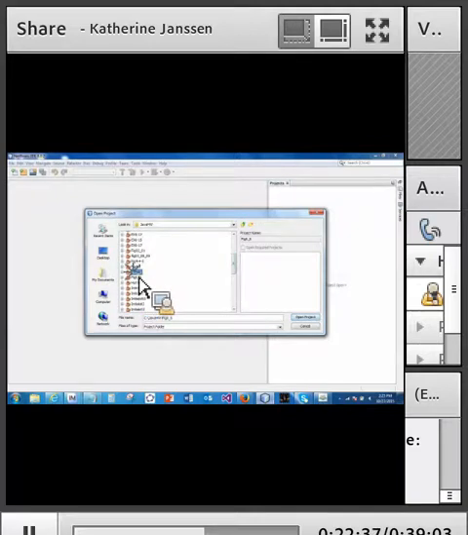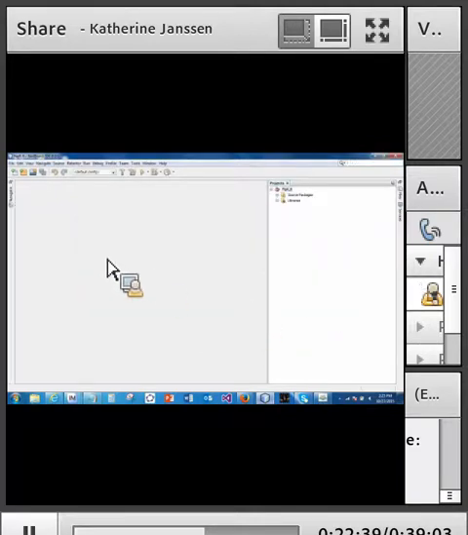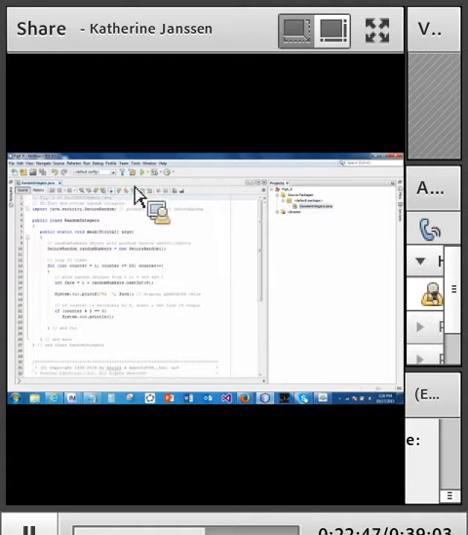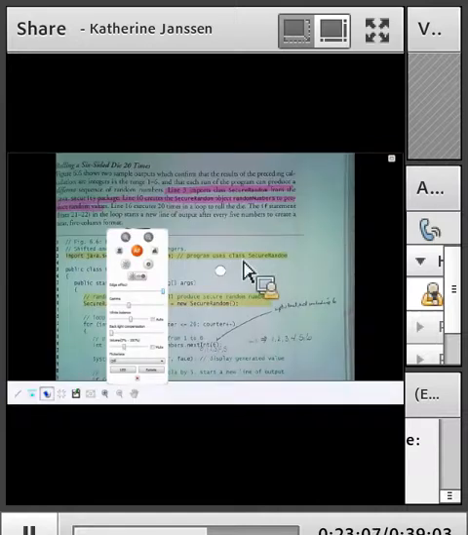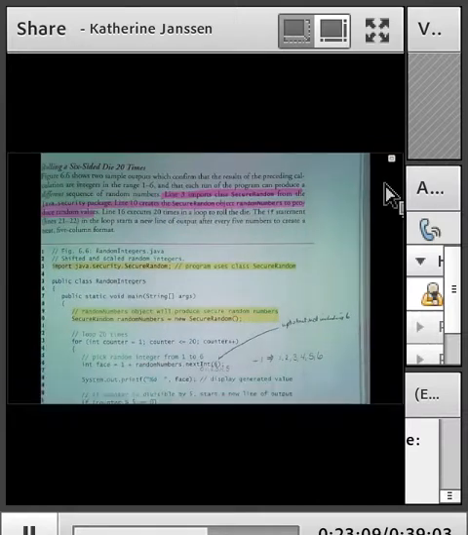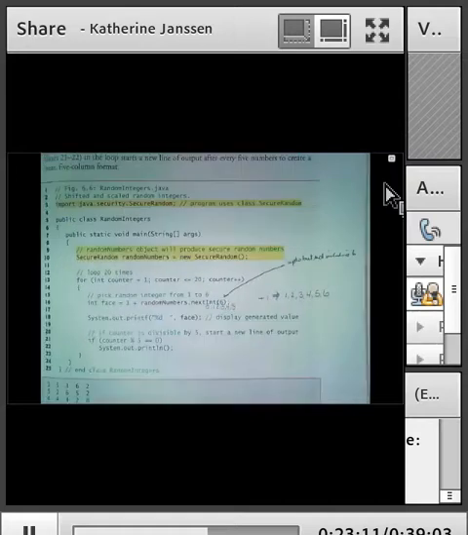Open the project. And in my source packages, I have RandomIntegers.java, and this is figure 6.6 source code. And let's find that in our book here. Page 215. So RandomIntegers.java.